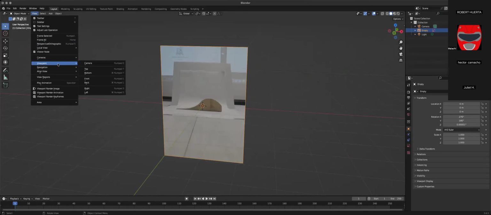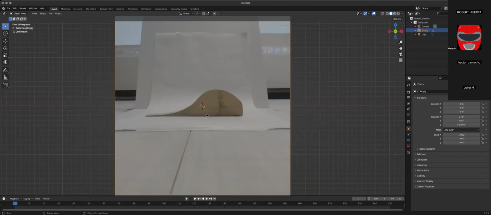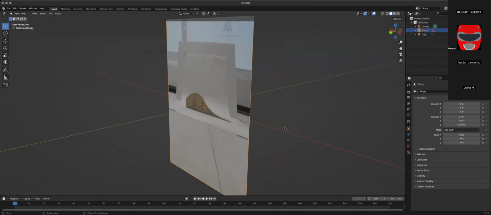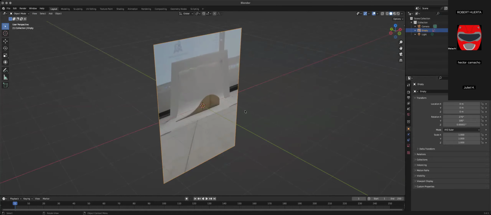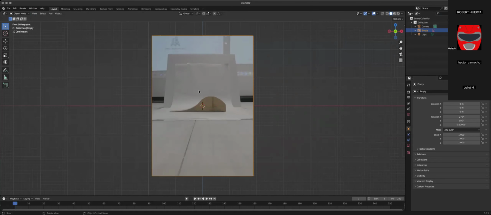Okay, there we go. That's my image. Still rotated. I think this actually has to be the opposite. There we go. So that's my image.